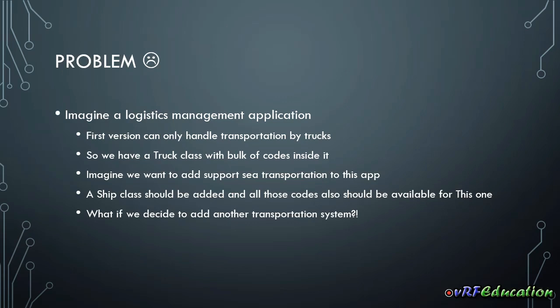And things get worse when we want to support another transportation system, for example air transportation. This time we need to duplicate our code in three different places, and if something needs to change, we need to change it in all those three places. Here, factory method says, okay, you should not be worried about the transportation system itself. You should just say, okay, give me one transportation system. I just want to deliver an item over one of those systems that I currently support.